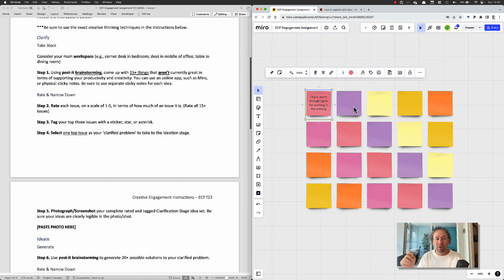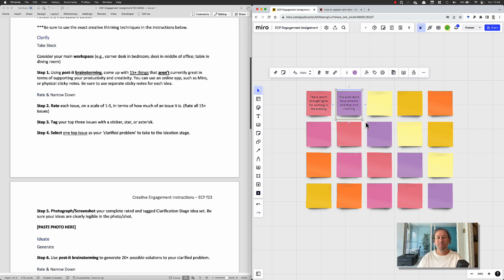And this is a best practice in general. It's guideline for brainstorming number 2, defer judgment. Okay, so check it out. What else? I'll ask myself, I'll keep asking. What's another thing that isn't currently great? Oh, the walls don't have artwork, and that isn't inspiring, right? So the space isn't inspiring, right?